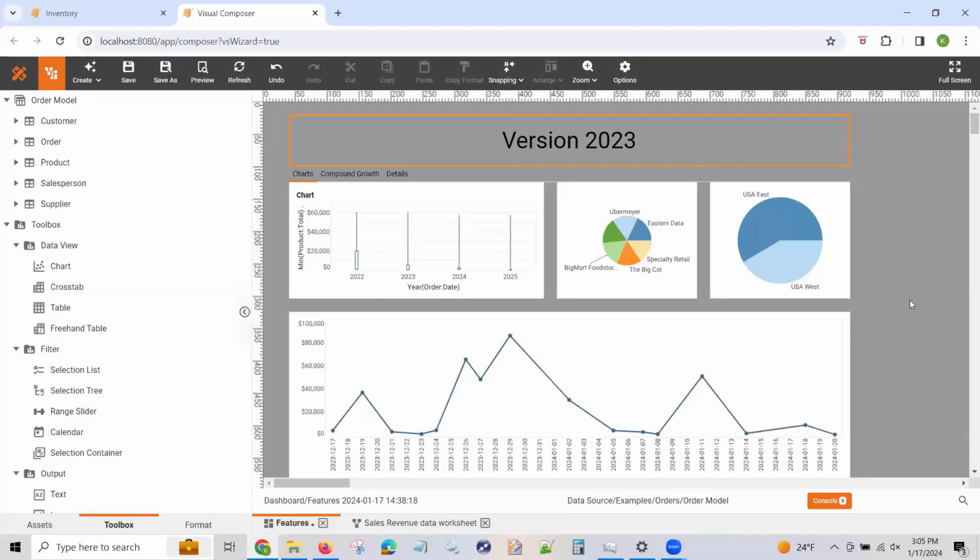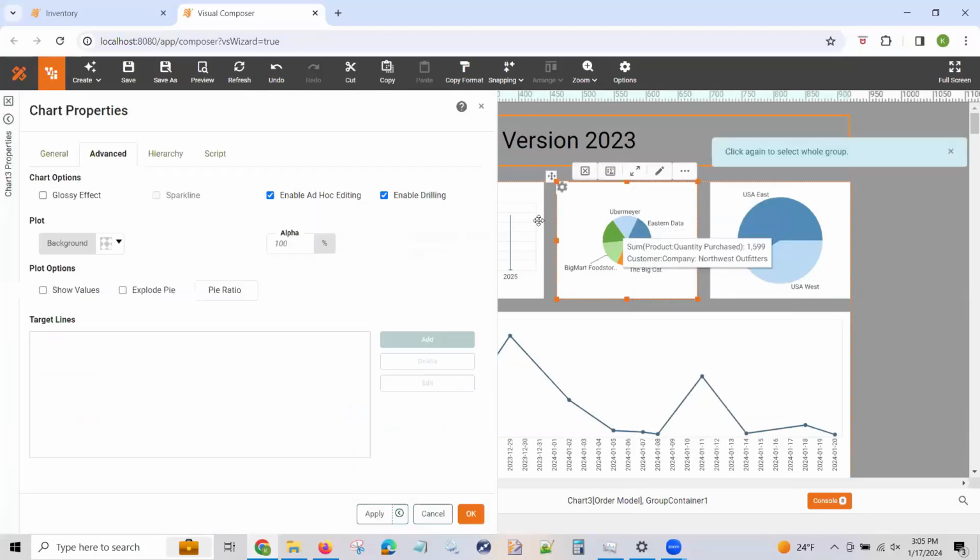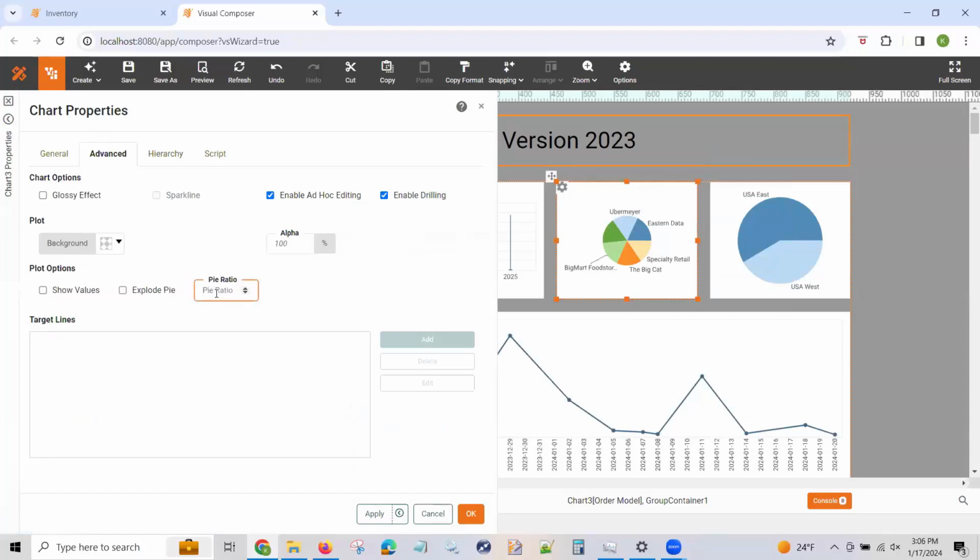For many that are working with pie charts, we've had some various requests around controlling the diameter of the pie chart. In this particular example of side-by-side pie charts, you can see that because I have more labels, longer labels, the pie chart is being sized differently, even though the actual charts themselves happen to be the same width and the same height. Now, when you perform a right-click properties, you can, under the Advanced tab, when you are specifically working with a pie chart, set the pie ratio.